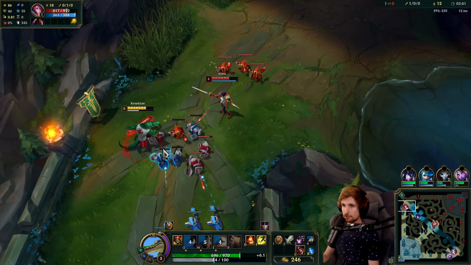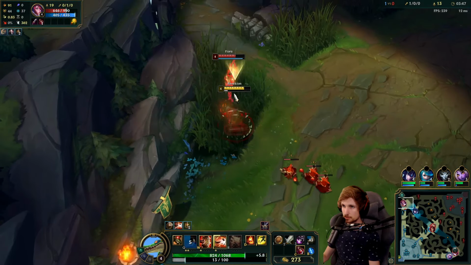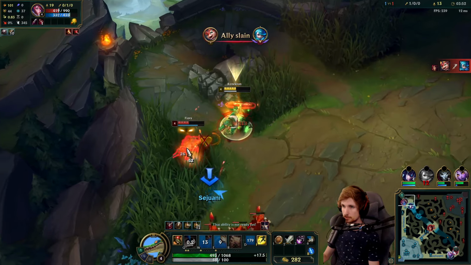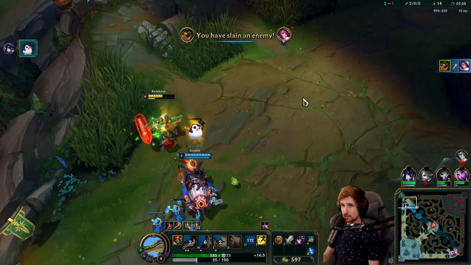So now the objective is 2 things. I need to thin out the wave far enough so I can actually keep on fighting her. Secondly, we've got my jungler on top side, so... Yep, there's her parry. I have Ignite. I keep positioning myself to the right side of the lane. There's a reason why I'm doing this, guys.